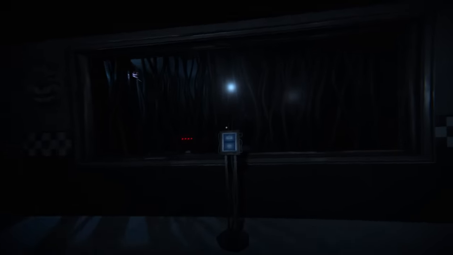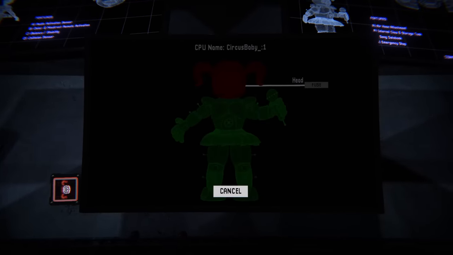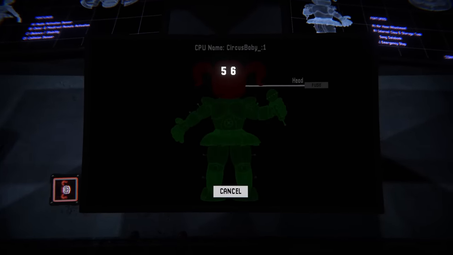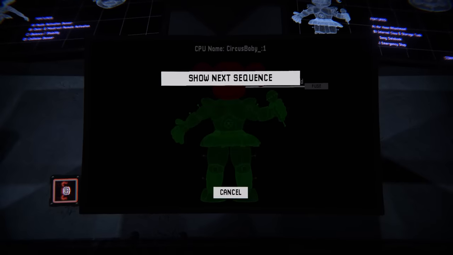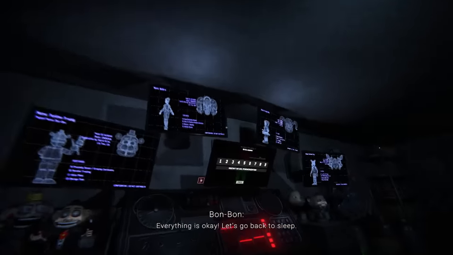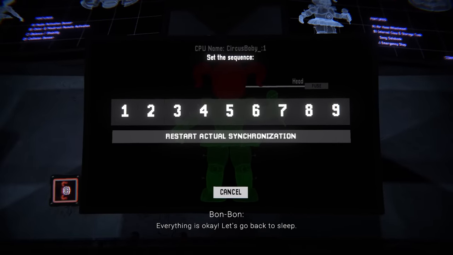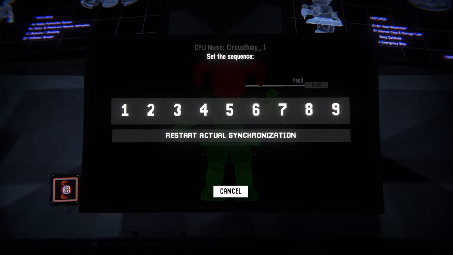Everything done. All I have to do now, I think, is just press the head. I don't know. Fuse head. Start synchronization. Do I have to... Show next. Okay, wait, hold on. Am I able to leave that? Okay, so this is another thing I have to do. I thought I was done. Wait, what? I didn't see. Restart. What? No, I didn't see it.